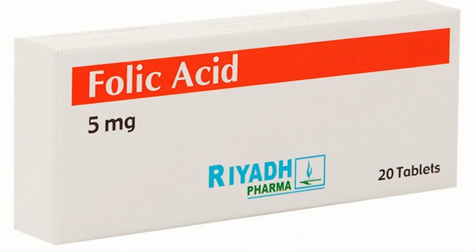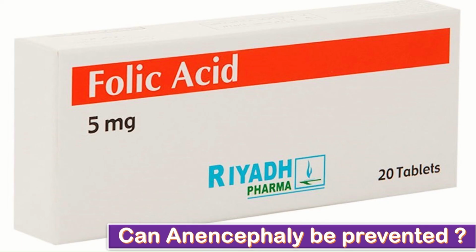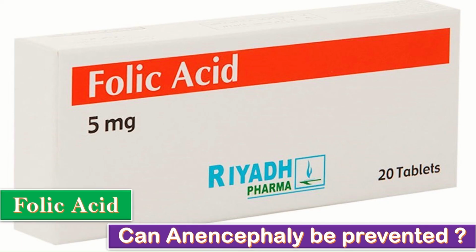The standard recommendation is to take folic acid at least 1 month before a patient tries for pregnancy and continue this for the first 3 months of the pregnancy. The recommended dose is about 5 mg, which is 10 times the recommended dose for someone who has not had a baby with such abnormality.